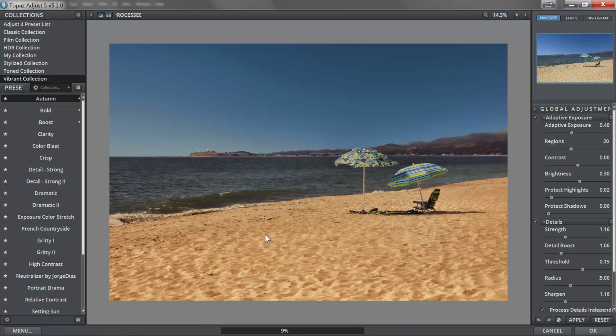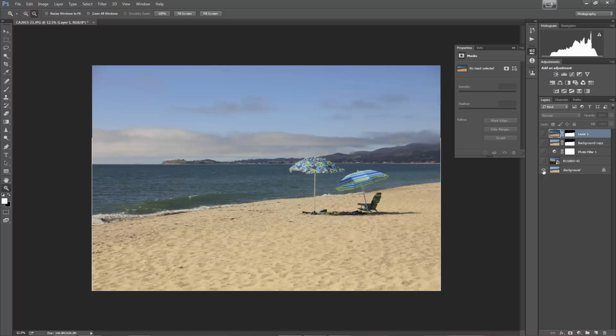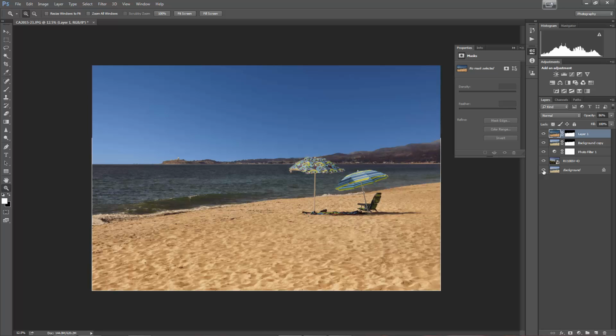Now this is an image taken with a Canon 5DSR, so it's a 50 megapixel image, so it takes a little bit to load. And once that's complete, I'll come in here, I'll control click this layer, gives me a mask. Then with the other layer selected that I just created from Adjust, I'll click create new layer. And now that removed that effect from the sky and only applied it to the area down below. And if I wanted to kind of tone it back a little bit, I could just by changing the layer opacity. And so without much effort, thanks to Remask, we went and Adjust. We went from this kind of cold, not really inviting scene, to something that feels like you're out on the beach at sunset on a nice clear day.